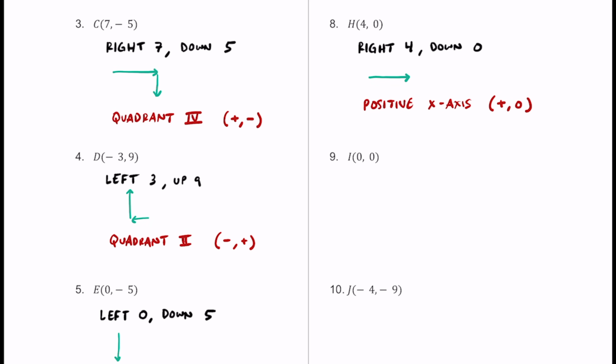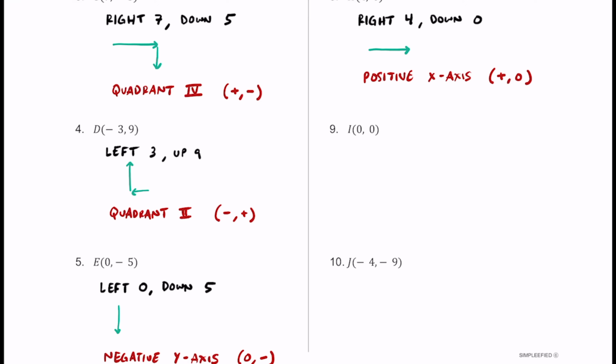For number 9, we have the point 0, 0. Okay, so for this one, for the directions, you're going to say we could move left or right 0, doesn't matter. I'll go ahead and say left. I'll say left 0, and then you could say up or down 0, doesn't matter. I'm going to say up 0. So for this one, you actually can't move anywhere, so just put a dot right at the origin, right? I don't know how to sketch it, but maybe that makes sense that we don't move left and right and we don't move up or down.